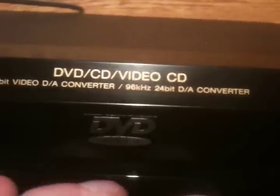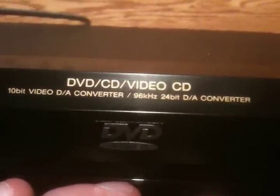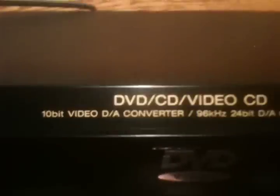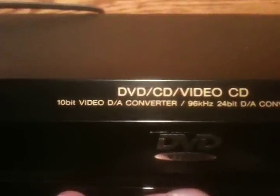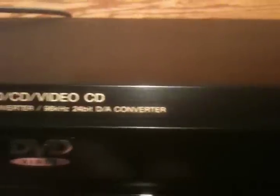Now, this thing is a gem for the video CD part, because this thing will be perfect for transferring old video CDs from the 90s that were actually professionally pressed. It has 10-bit audio conversion, and it can do 96 kHz 24-bit digital audio converter. Or it has one, I should say. So it was a pretty decent DVD player at its time.